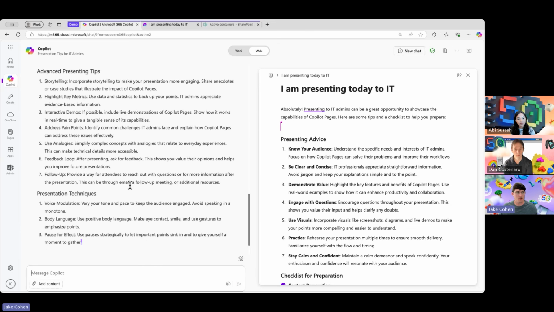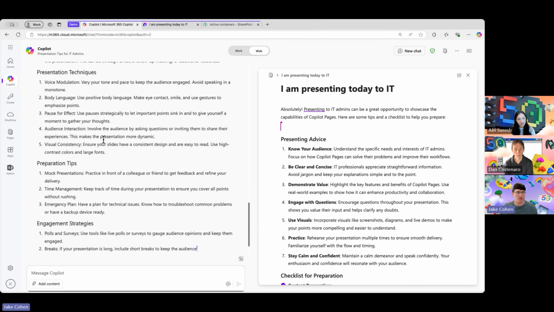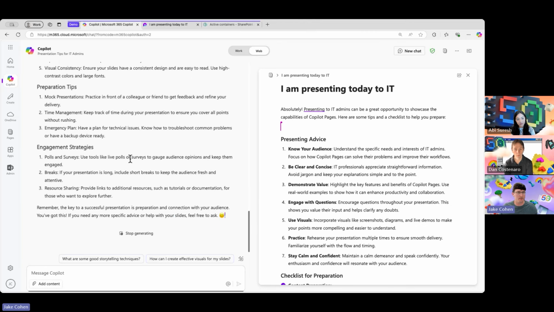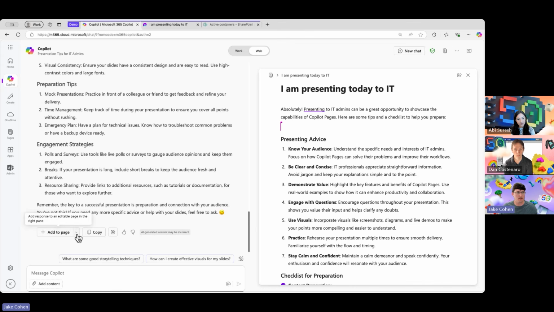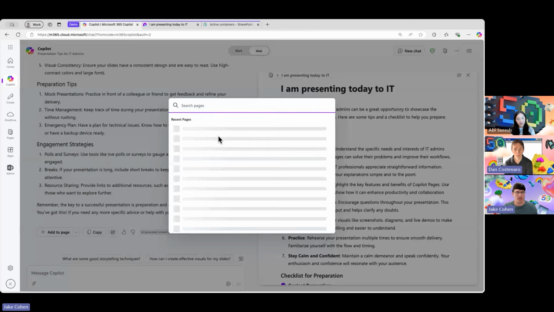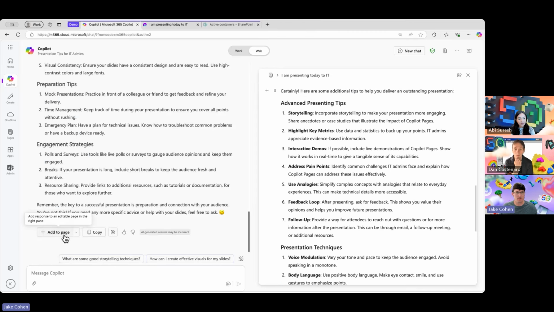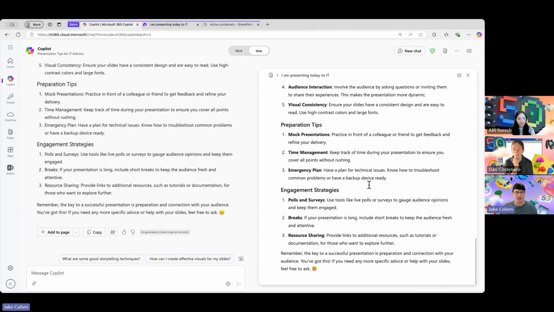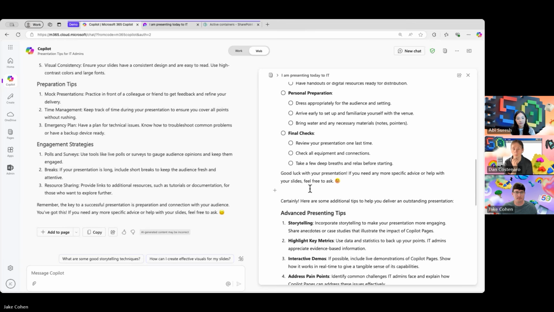And what you'll be able to do is add this new response to an existing page. So this page on the right. So you can click add to page, or you can select a recent page you've worked on. And this list will be available to select a prior page you may have created. But I can just click add to page, and it's appended to the end. So here's the new content.